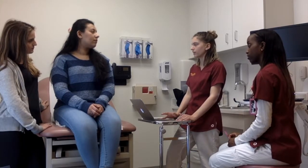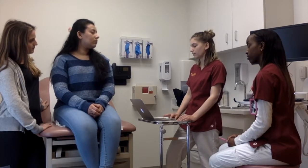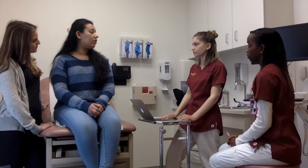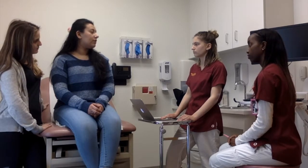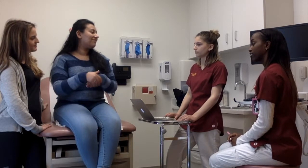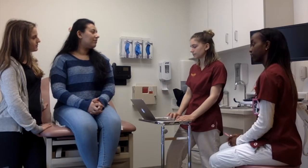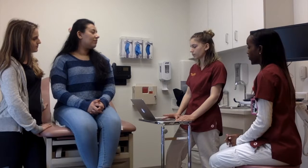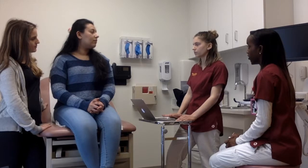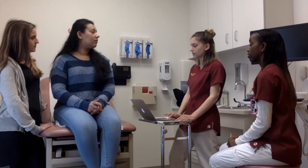Do you know the symptoms for infection? No. Okay, so basically sore throat, chills, fever, and stuff like that. Do you know how to prevent infection? Stay away from large crowds, hand hygiene. Okay. Can you show me how you wash your hands? Make sure you get in the creases. For 15 seconds or so. 15 to 20 seconds. A really important thing that you should know is that this treatment can only be given once in a lifetime. So after you're done with this treatment, if another doctor tries to give it to you, do not take it because it's extremely cardiotoxic.